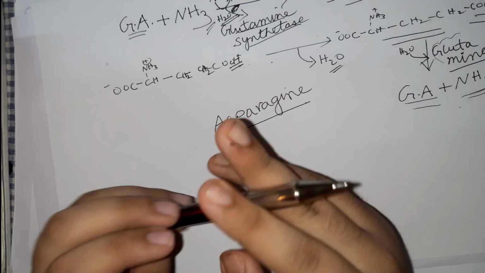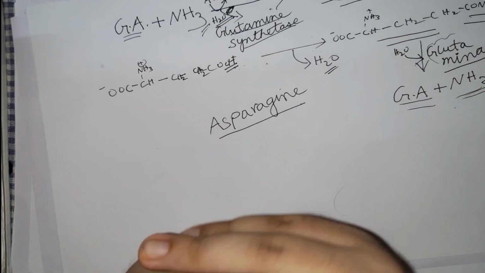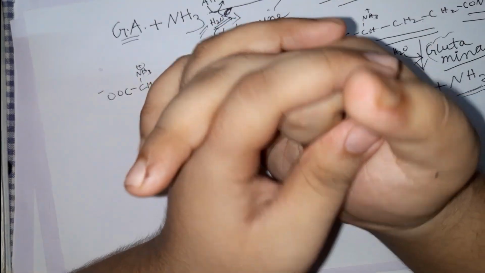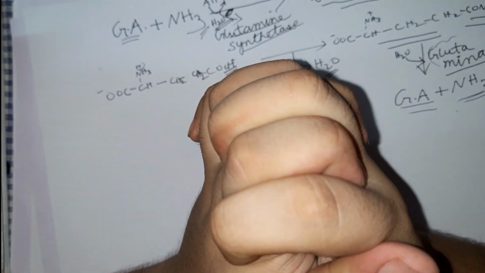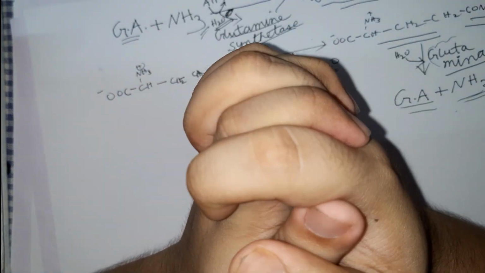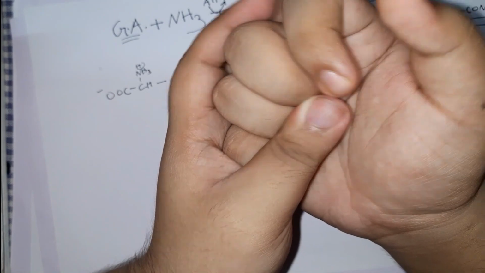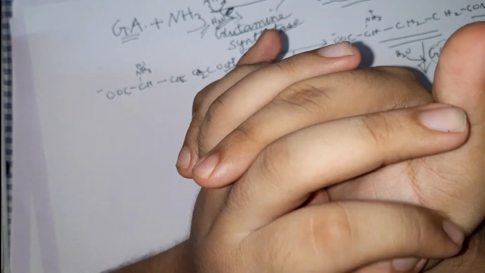However, there are different classes in the animal kingdom which do not follow this urea disposal system. For example, fishes directly dispose of ammonia from their body in ammonia form itself, so they are known as ammonotelic. And class Aves and class Reptilia are uricotelic, that is uric acid excreting. We are ureotelic, that is urea excreting.